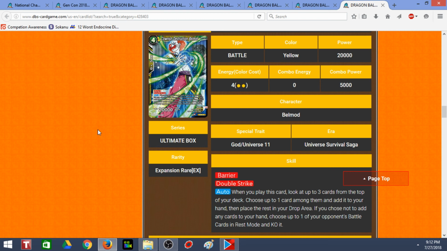When I first saw that card, I just laughed a little because he's like a dancing monkey. Okay, so this is a 4-cost, 2 yellows. He has Barrier and Double Strike, and when you play this card, you look at the top 3 cards, add any card, and then choose any card. So this is kind of like a Goten, but the difference is you place the rest in the drop area. And as opposed to Goten, if you chose not to add any cards to your hand, you KO one of your opponent's cards in rest mode. And he has Barrier. 20k though, I hate that. Yeah, he should be 25. He's the god of destruction. Yeah, Beerus is 22 though. Yeah, he should be 20. Well, he has Barrier. That's what I like about him.